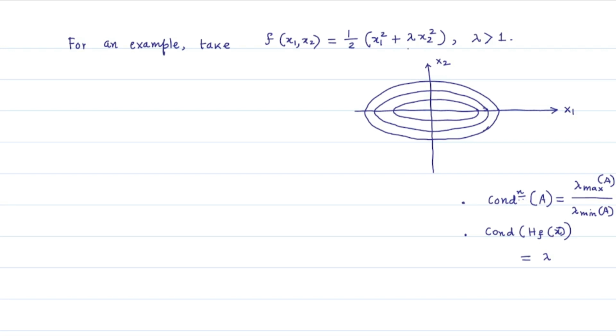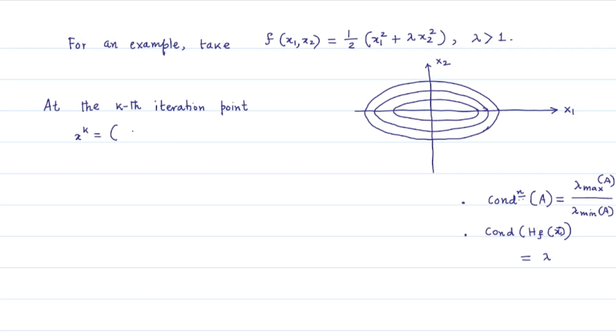In case we have chosen lambda equal to 1, then we have already seen that the steepest descent method converges in one iteration. But if you take the value of lambda greater than 1 or substantially bigger than 1, this function is going to have an ill-conditioned Hessian matrix, and for this function we can show that we will require infinitely many iterations to reach the stationary point, the origin for this function. To show this, let us find the k plus 1th iterate from a given kth iterate xk.